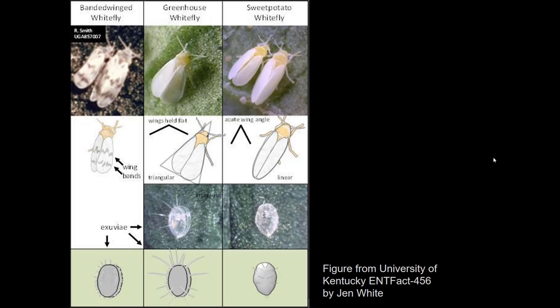There are some other white flies out there. A banded wing white fly is one that also shows up occasionally on vegetables. There are also some that go into ornamental plants, particularly in more tropical areas like southern Florida and Hawaii, where several species are found on various kinds of outdoor plants. We'll focus mostly on the greenhouse white fly and sweet potato white fly.